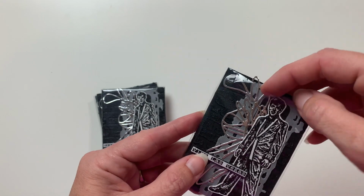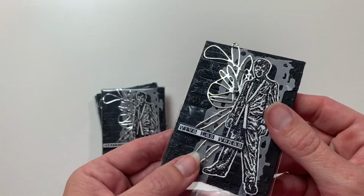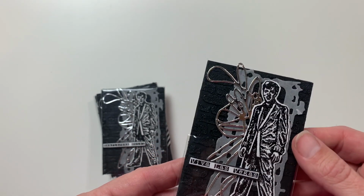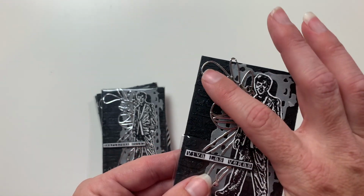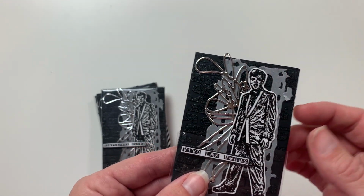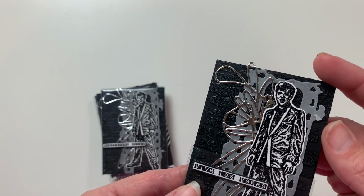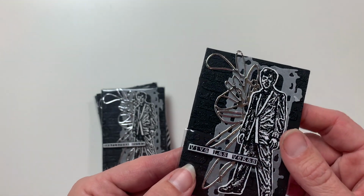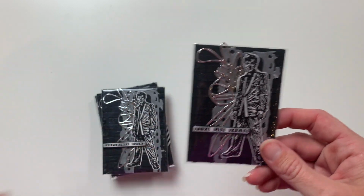Take note, let me just slide it out of this sleeve so you can see. Hold it up to the light. Take note of this gorgeous background. It looks like it has a brick wall texture, where she used some stenciling paste or modeling paste on the background. It has a beautiful feel and texture to it. Hopefully the light is picking that up. So this one is titled Viva Las Vegas.